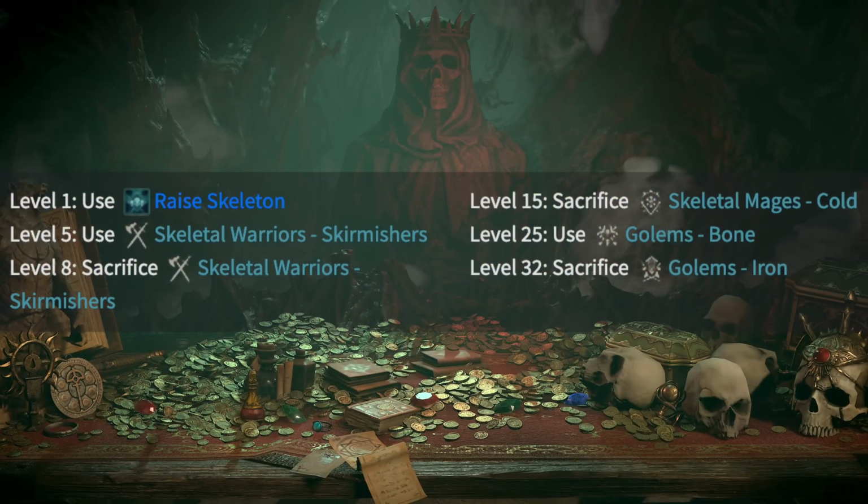Now, skeletons and our golem are primarily useful for sacrifice with this build, but we don't do this right away. Which skeletons and golems to choose, and ultimately when to sacrifice them, goes as so. At level 1, use Raise Skeleton. Level 5, use your Skeletal Warriors Skirmishers. At level 8, we're going to sacrifice Skeletal Warriors Skirmishers. At level 15, we'll sacrifice our Skeletal Mages Cold. At level 25, we're going to use the Bone Golem. And then at level 32, we're going to sacrifice the Iron Golem.